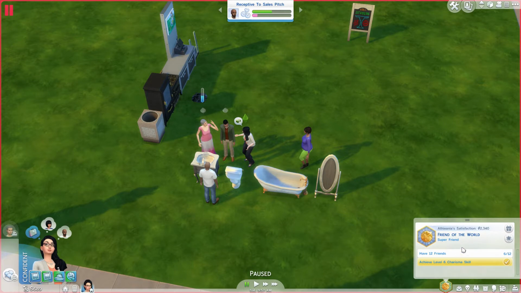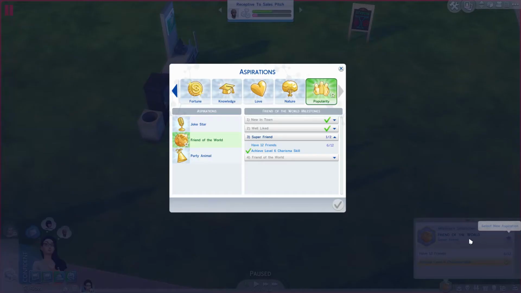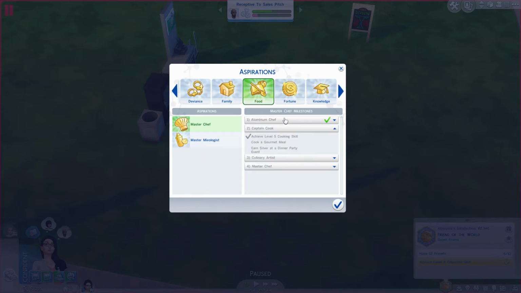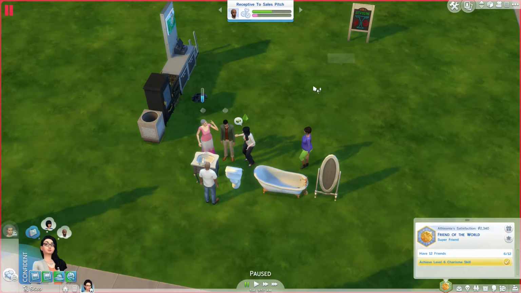I was pondering the different aspirations here. Let's actually do a little tour through here. I don't think there's anything. Yeah, we're not going collecting. Love, we are already working on. We've already kind of tapped into that. Fortune, yes and no. Captain Cook, Cook a Gourmet. No, we're not doing dinner parties here. Family, that'll be something for a little bit later. We'll work on the family. We already did one of the deviance ones. Not working on bodybuilding, so yeah, we'll stick to friend of the world for now.